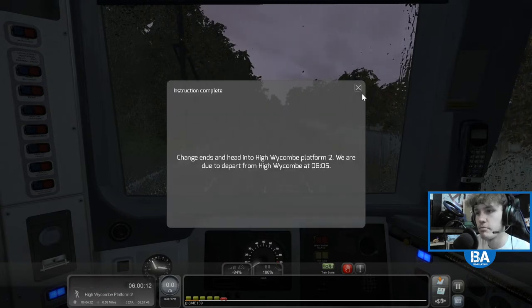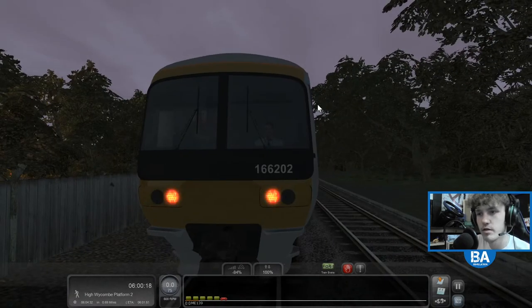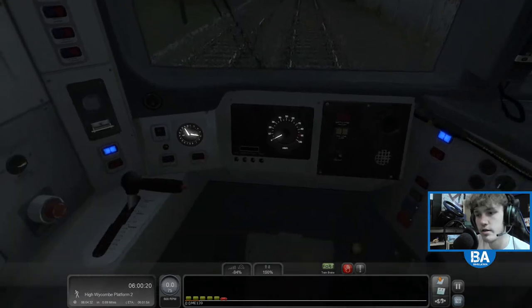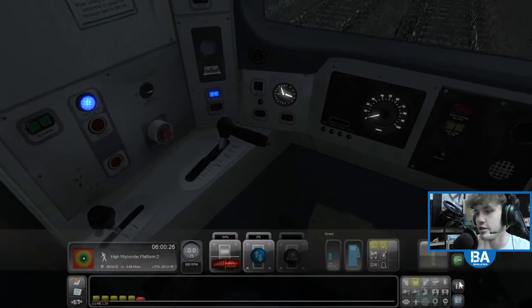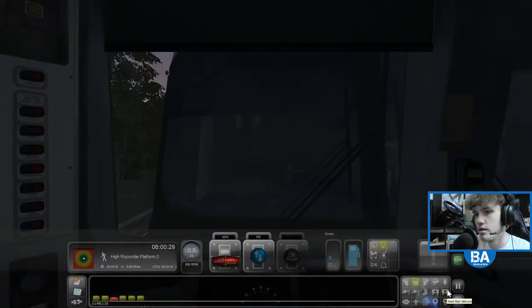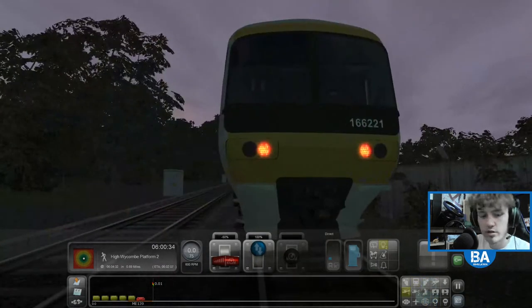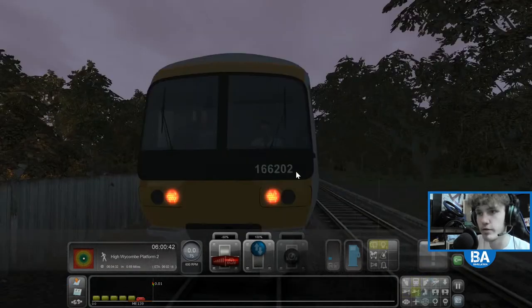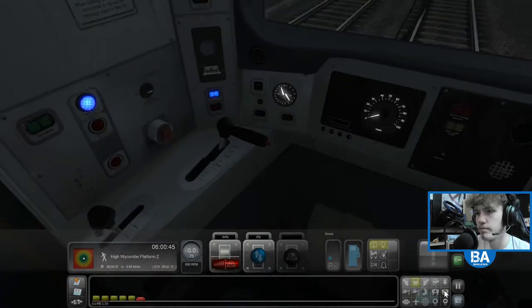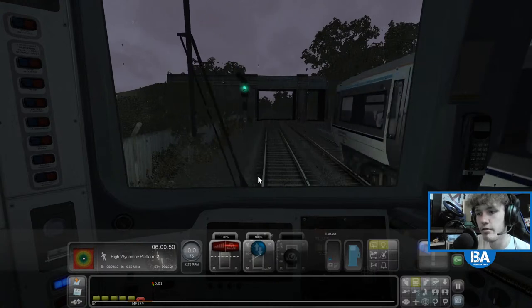Change ends and head into High Wycombe Platform 2, we're due to depart at 6:05. There you go. That goes back to that. I think that's about it. Now we change ends. There we go. Get the headlights on here. Yeah, we'll do that. Wipers. Did we turn the wipers off the other end? We didn't. Hold on. Let me quickly do that. There we go. And off we go.